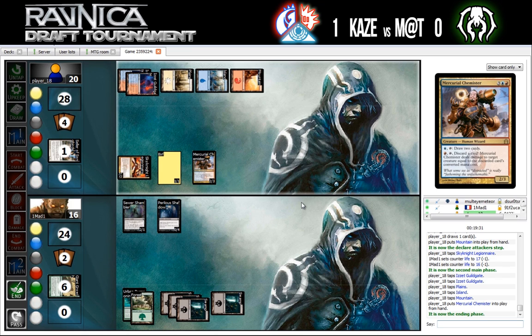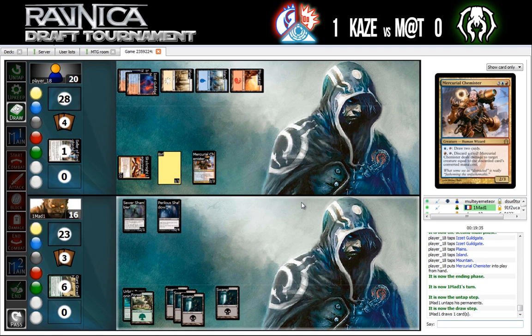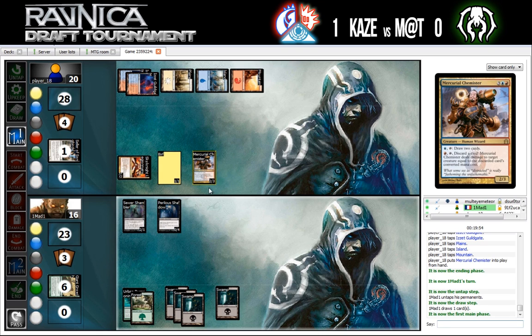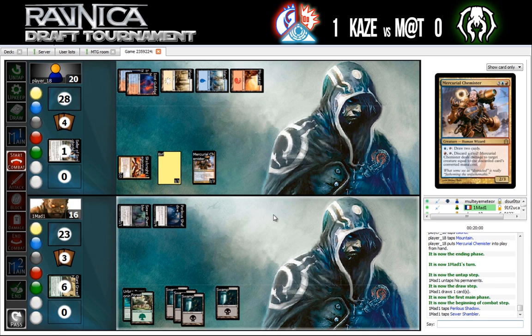Quite amazing. 5 cost with the ability to draw him 2 cards a turn, and he can use the secondary ability to discard a card and burn creatures. So quite an amazing card, no doubt about it. Very, very difficult to find answers for this card unless you have direct burn or direct removal, which is something you might not have a lot of in a limited format.